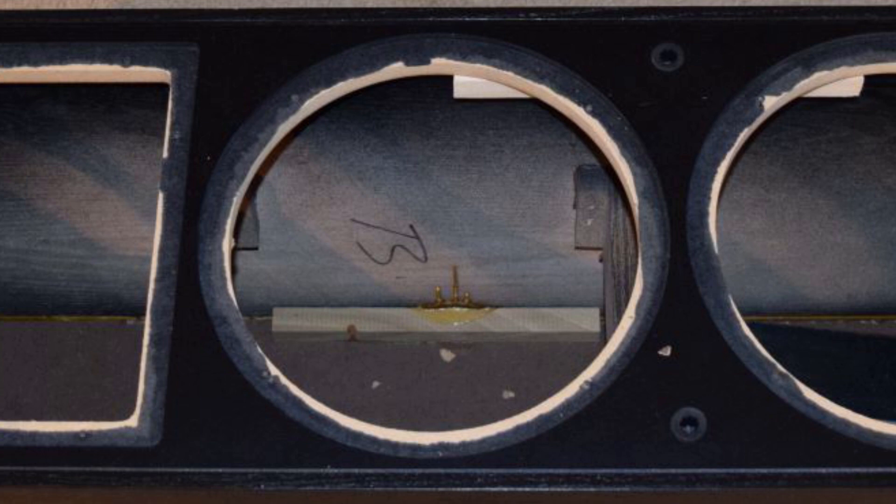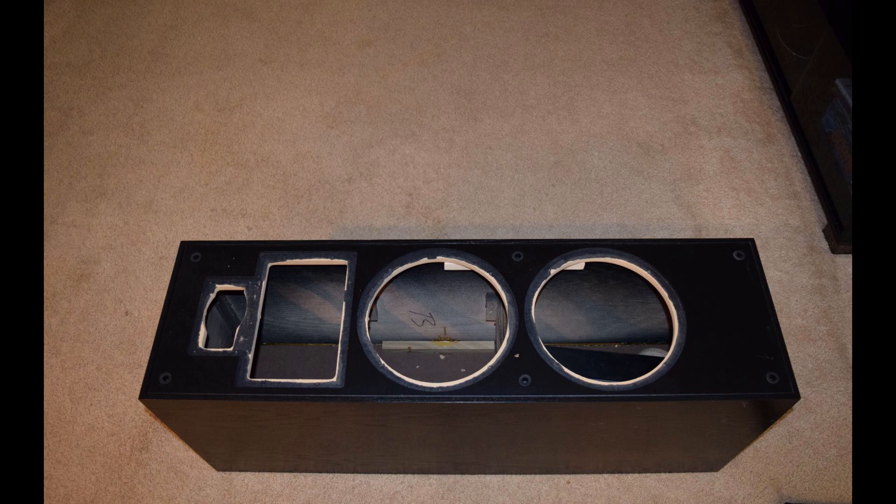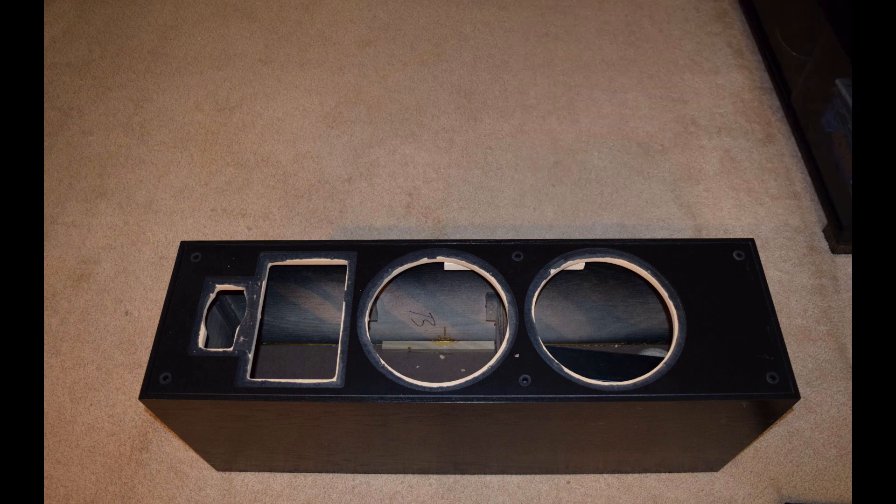Number one, the glue that they used is not the greatest. It only sits on a 3/8-inch recessed edge. Also the backside of the baffles have a melamine surface, which nothing really wants to stick to melamine, so that further compounds the problem. I noticed this because I was cranking some tunes one day and something just didn't sound right. Further inspection revealed that the front baffle boards were vibrating along with the speakers, which isn't good. That just translates your sound into mud because you're not getting clean sound off the speaker — the speaker's vibrating and it's translating that vibration to the baffle board itself. So I knew I was going to have to completely rebuild the speaker.